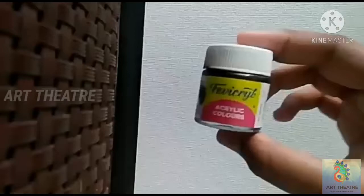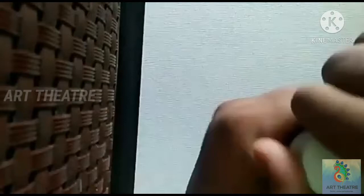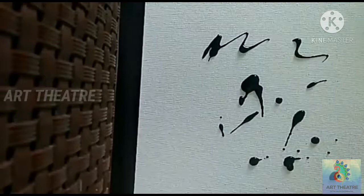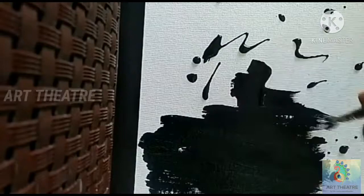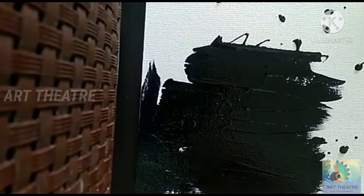Now I am going to paint the canvas in black. If you need, you can paint in any other attractive colors. That also will be nice. It's your choice. Now I am painting the canvas with black. If the paint is thick, add some water with it.